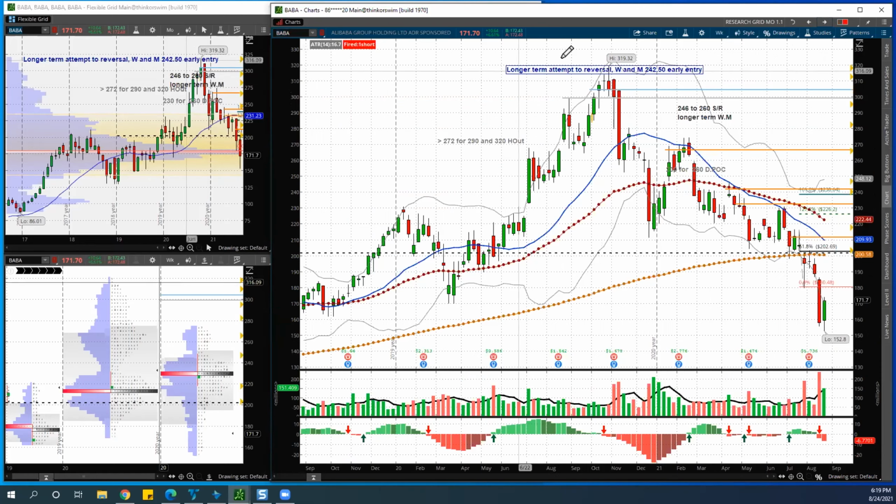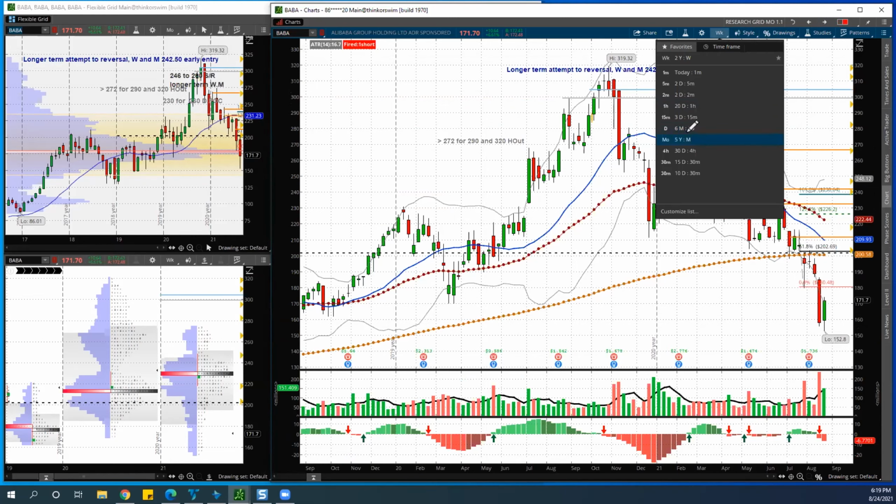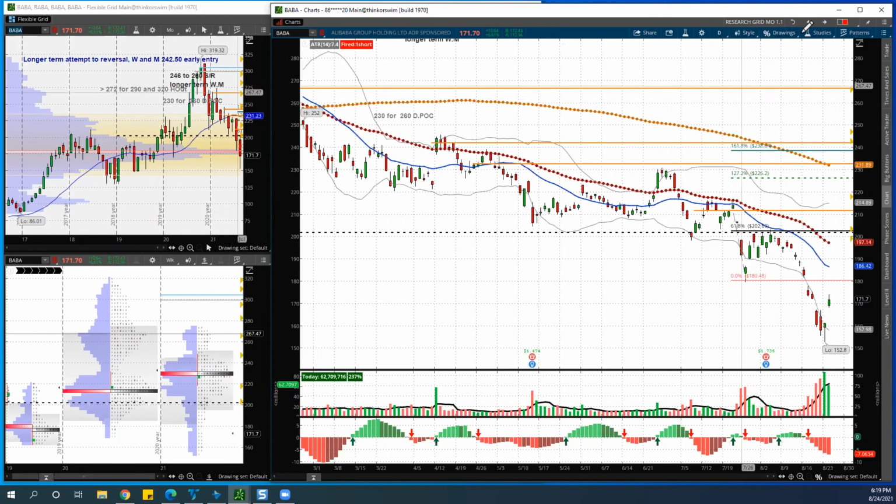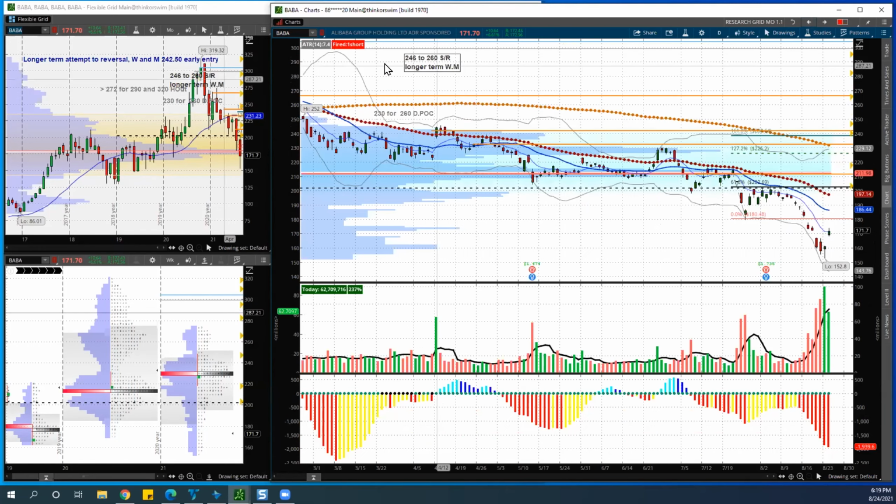Let me look at the weekly. Let's see if the weekly is showing us something better. So sort of a reversal. The week's not there yet. So let's see the monthly, which is the one that I have on my left. But yeah, this is just hard, and we know it's regulatory and all the other things that we hear all day long on TV. So it's not a climactic. Climactic would have been here, but the other thing that I want for the climactic is that it has to be the biggest move, and that was not the biggest move.